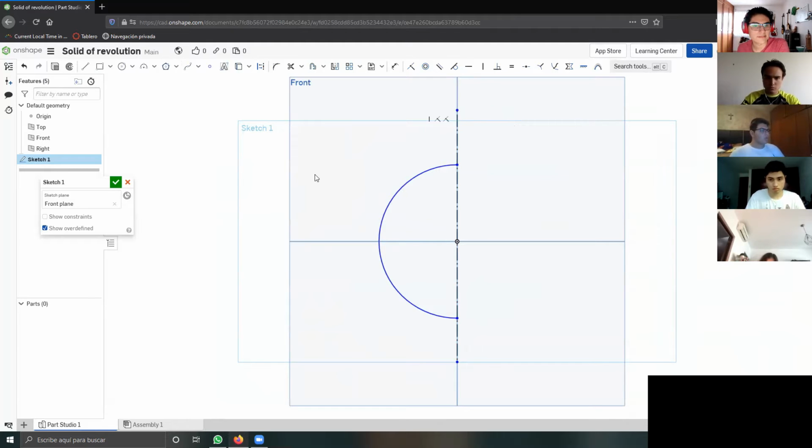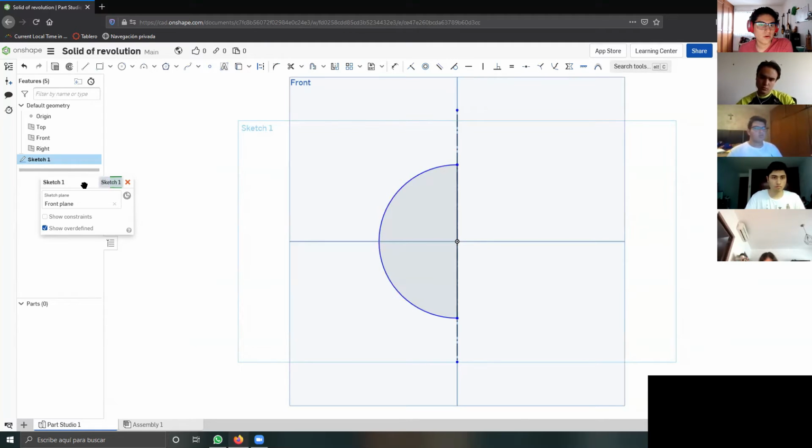It's just there for reference. And now I'm going to close the sphere, or the half sphere, with another line, starting from one of the ends of the circle and finishing in the other one. So now I have this half circle in a more gray color that says that it's fully closed. So we can use this drawing to make a solid.